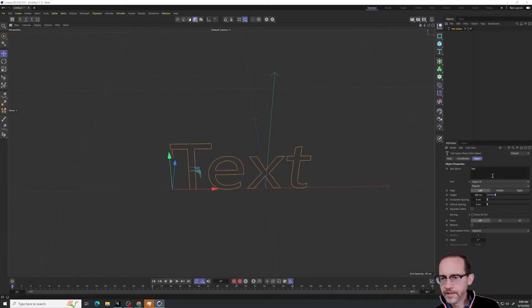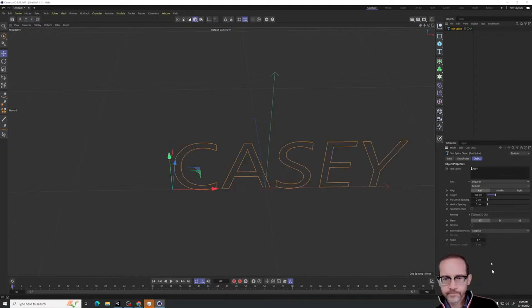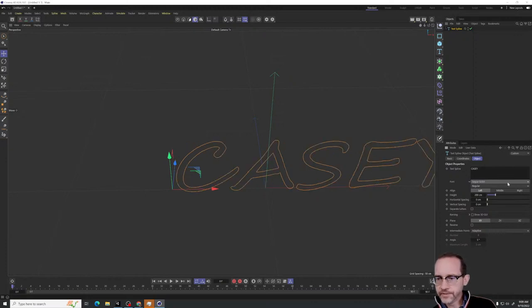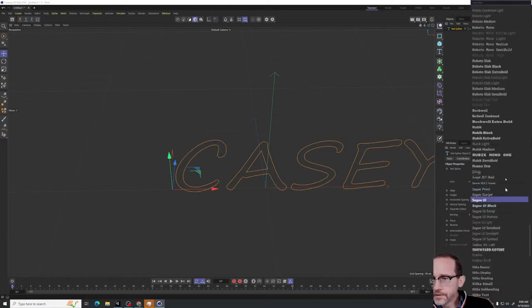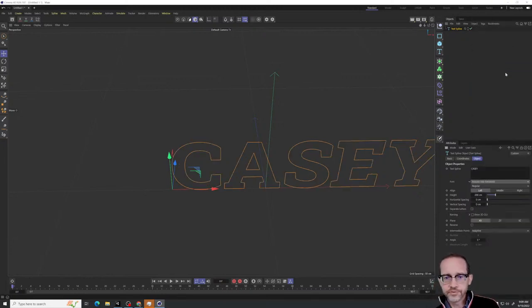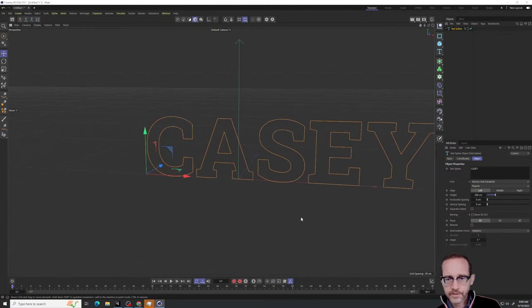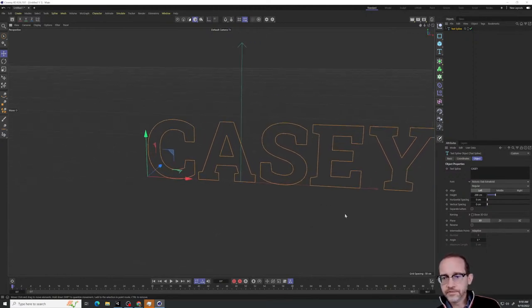And I've got this set up, and let's go ahead and put my name in there. And let's pick up. We're going to be making this three-dimensional, right? And so in that case, a bigger, chunkier font is going to look better, at least make more sense, as these letters would be sitting on a shelf. And so here, I'm going to pick the Roboto slab extra bold. There we go. That's nice and thick.